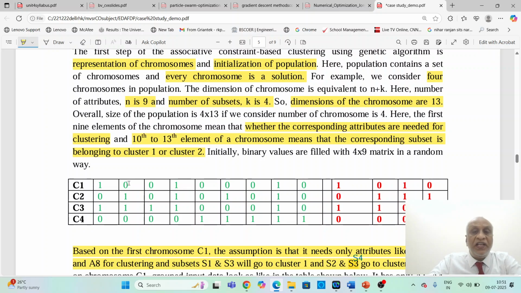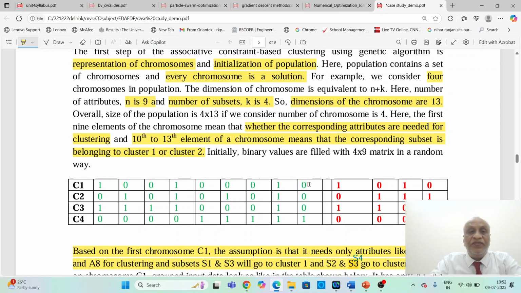The first 9 elements, which are in green color and marked as either 1 or 0, indicate whether the attribute is needed for clustering or not. You can see here attribute 1, attribute 4 and attribute 8 for chromosome 1 are needed for clustering.